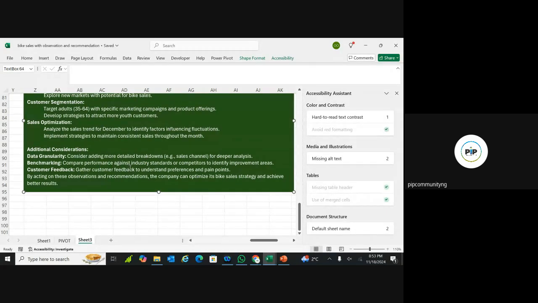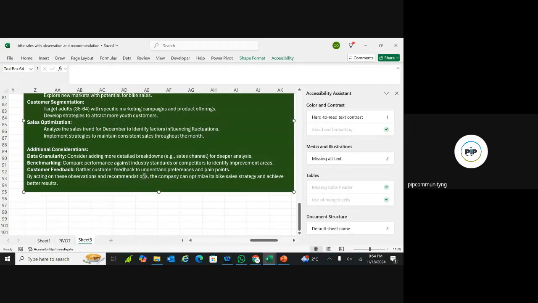Compare performance against industry standards or competitors to identify improvement areas. So it's trying to say we can actually compare how you are doing with other companies that are selling the same product. All right. Customer feedback: we could gather customer feedback to understand preferences and pain points.